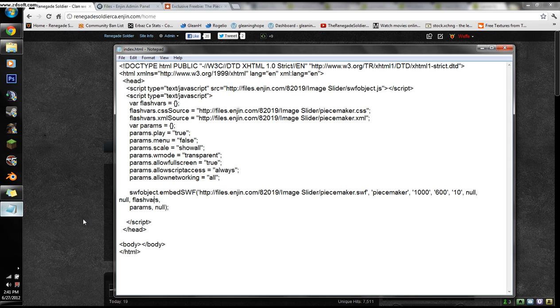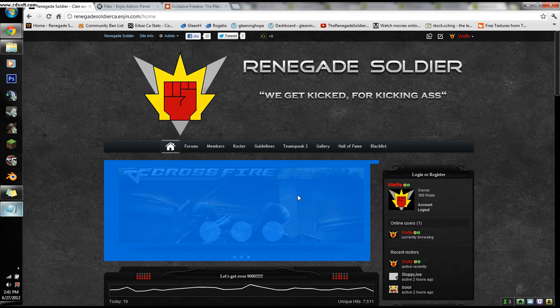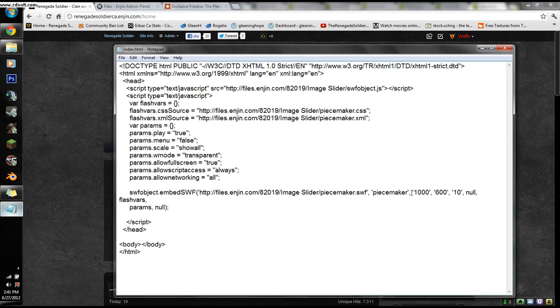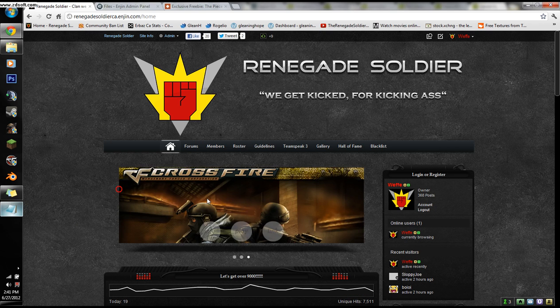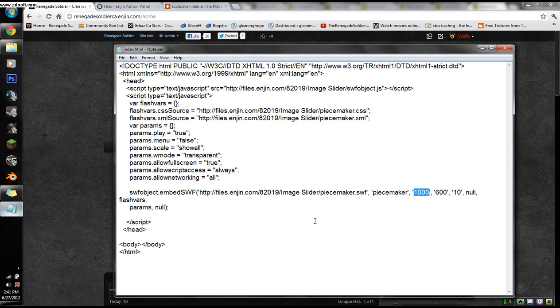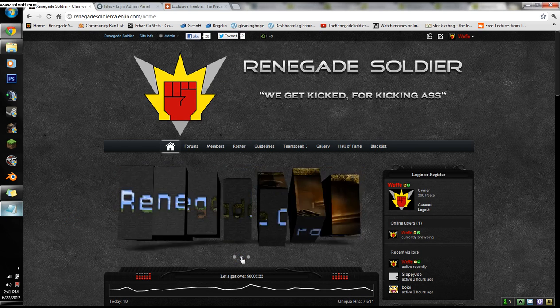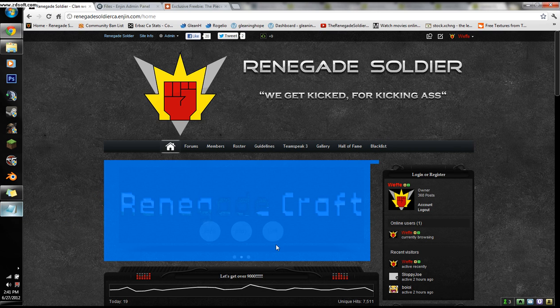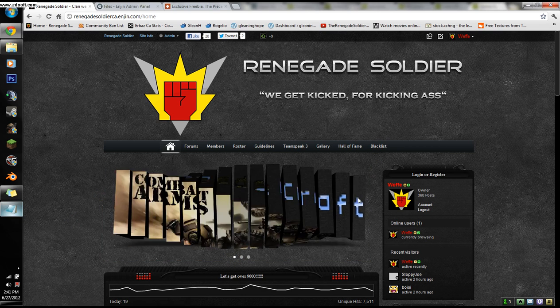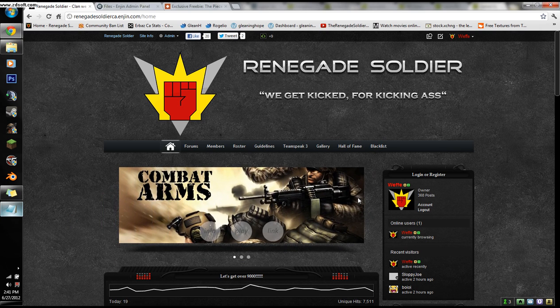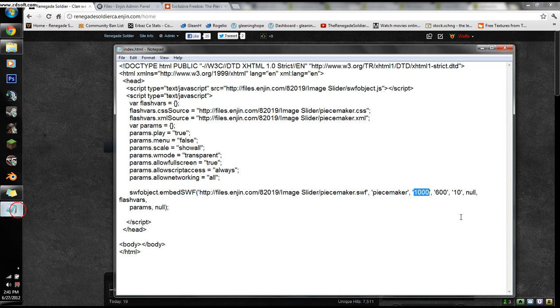The slider needs to be smaller than the width of the white space, because if the slider is bigger than the white space, the transition effects will be cut off within the box, and it won't look very nice. So play around with it.